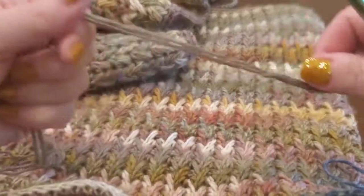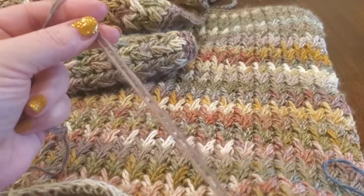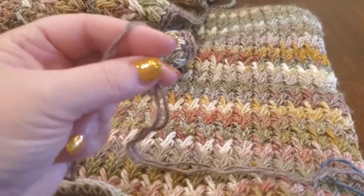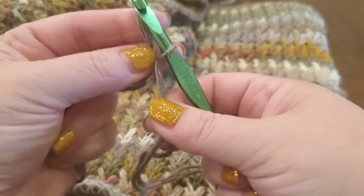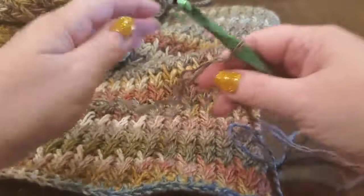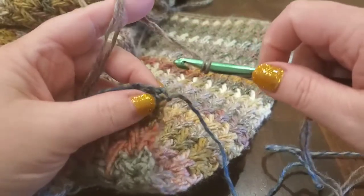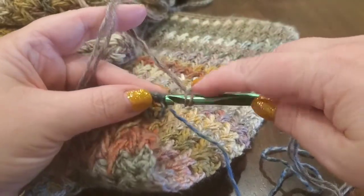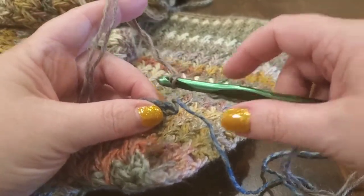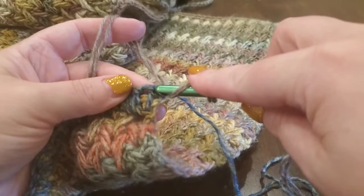All right. So we're going to start with our slip knot. Leave plenty of tail if you're using this single ply type yarn, the roving type. I would guess at least 12 to 16 inches, just so that you can anchor it very well into your stitches and bury it, and anchor it again with a knot and bury it some more. It does tend to come undone in the wash if you just weave your tail in and out. So we can start this either with a slip stitch or a standing half double crochet. I think I'm going to start with a standing half double crochet. So you're going to go into that first stitch there.